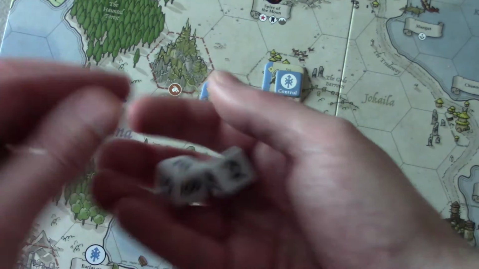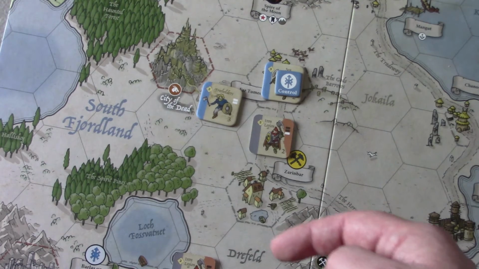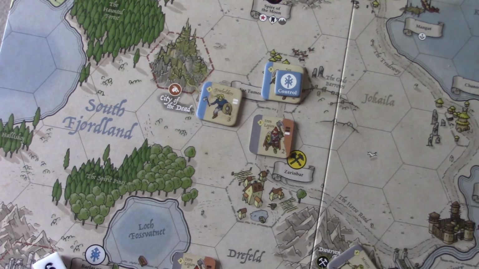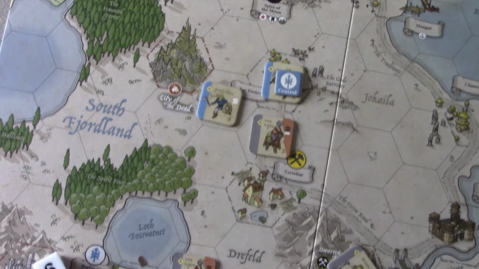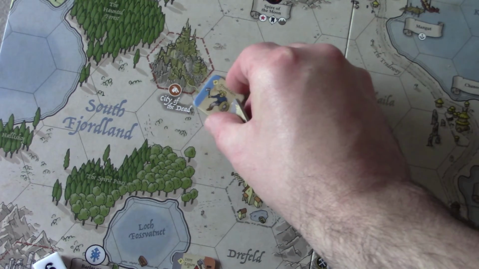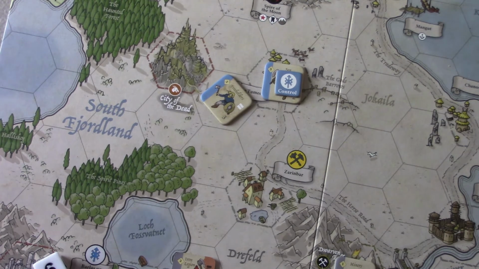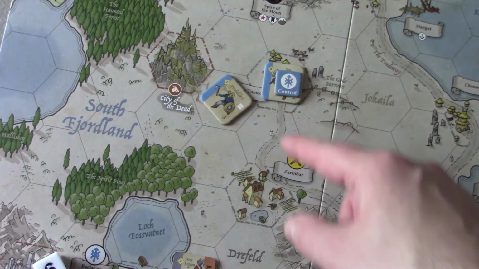Okay, so he has 2 white dice, so you can see he's not as strong. Versus 2 black and 1 white. So the 2 white dice, we have 1 hit. And the dwarves rolled no hits. So the dwarves are really not rolling that well. So that unit is killed. This unit is finished. And killed units go directly back to the player mat to be able to be purchased again. Alright, so this unit is finished.